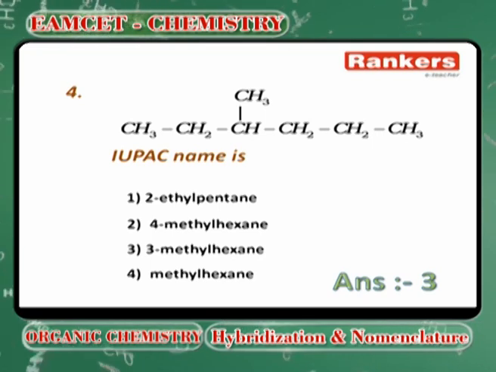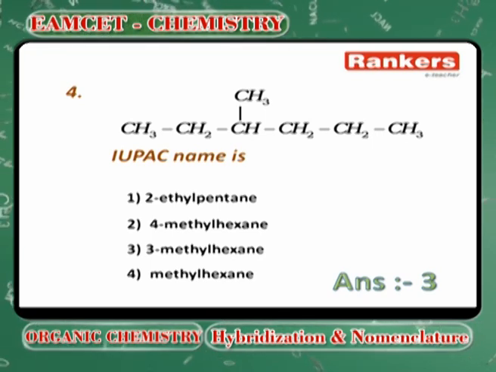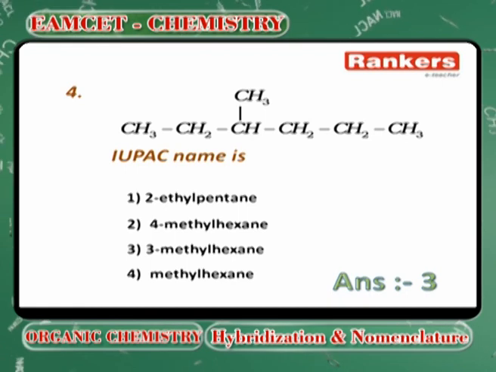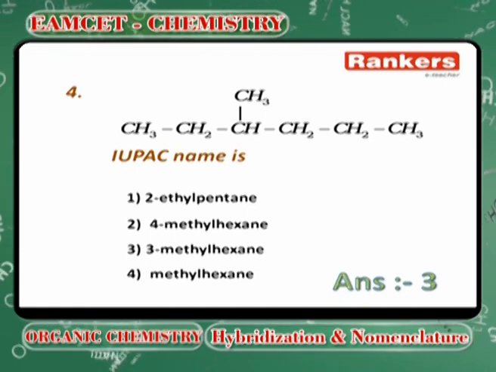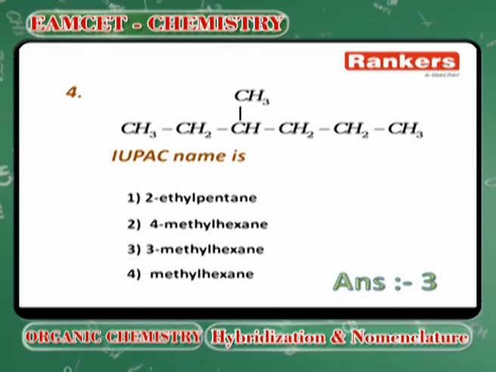The compound has a 6 carbon longest chain. It is a hex having a methyl on the third carbon. So, it can be from the fourth from the right, or left 3. So, therefore, 3 will be taken. So, 3-methylhexane is the right answer. Answer goes to the third one.